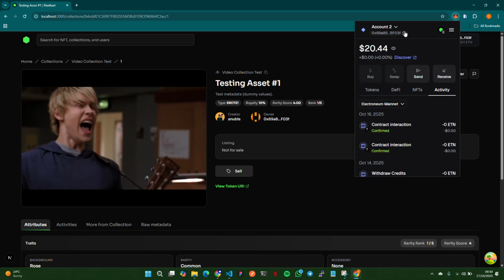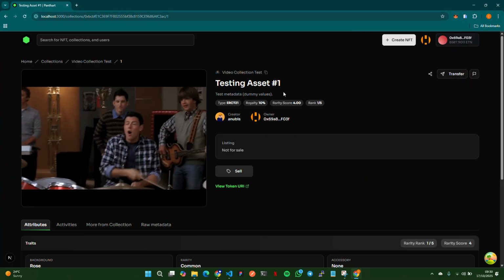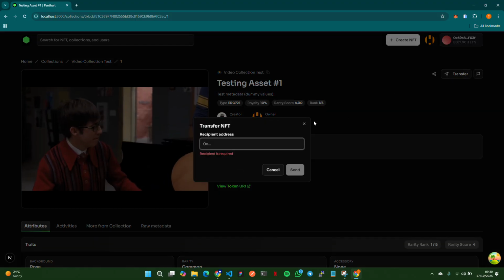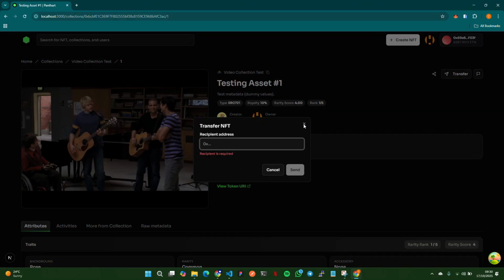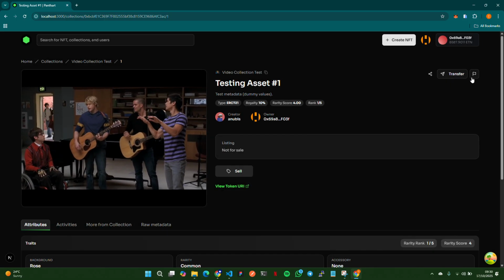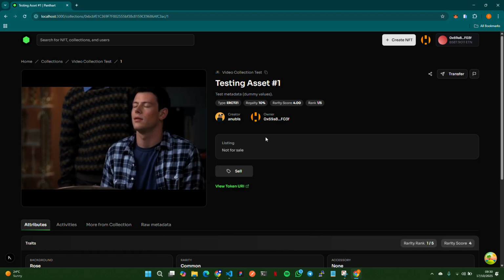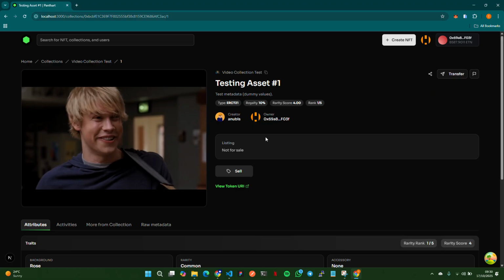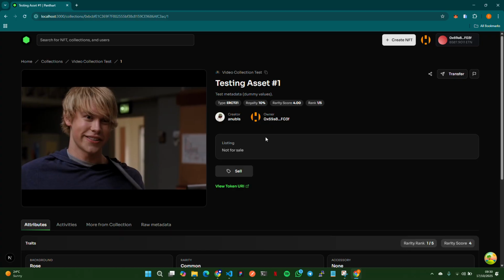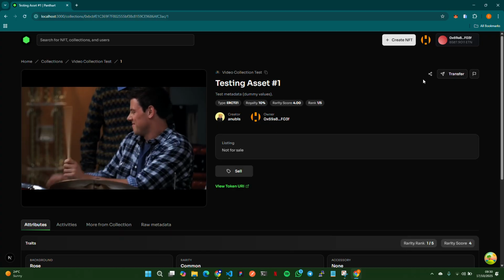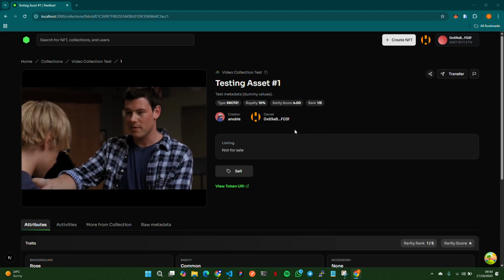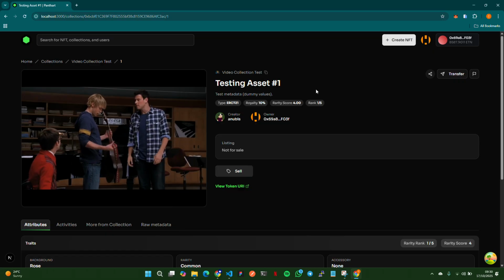So I've switched to the wallet that owns this. So you can see this is now the wallet that you can sell from. You can also transfer this NFT to another recipient, and you'll be able to do that. That is easy peasy. You can sell, and you can still report, maybe for theft, fraud, or a leaked wallet seed phrase or something else. The feature is there for everybody. You can share this page. That is the general stuff that any website has now.